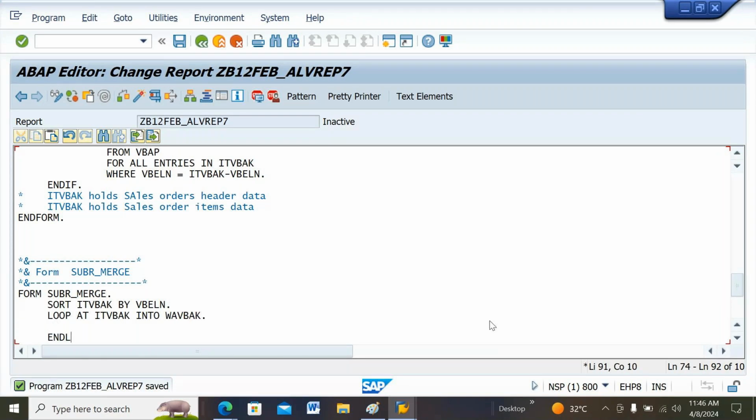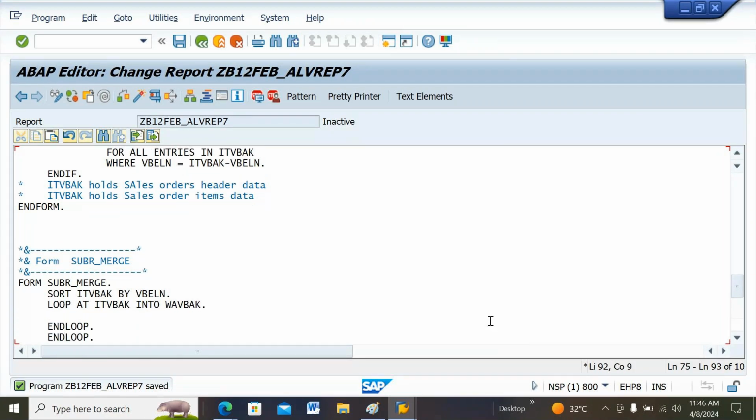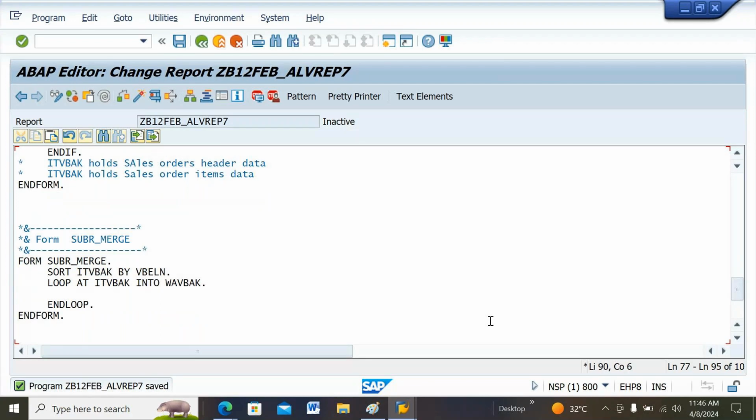And so the first sales order is fetched. Now again I'll mention sort IT_VBAP by VBELN. Understand? Got the point here. Now I'll mention again loop at IT_VBAP into work area WA_VBAP and end.